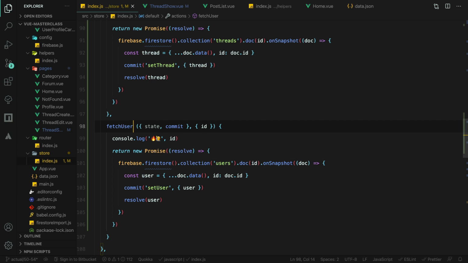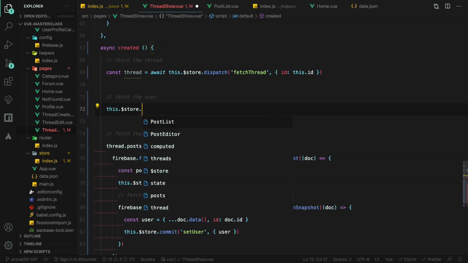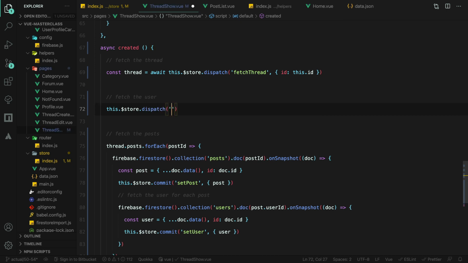Back in the thread page, we can replace that with our action. Here, we don't need to do anything when the action is done, so await is not necessary.